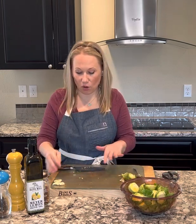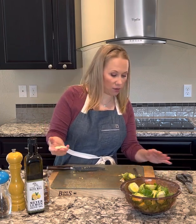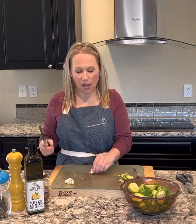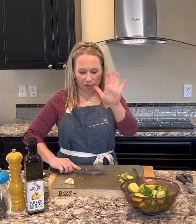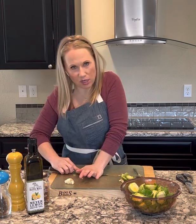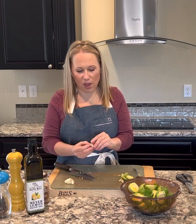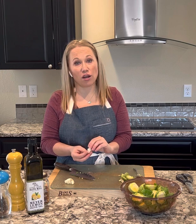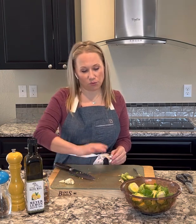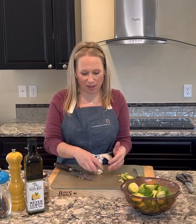Now I have garlic as well. I have 4 nice big cloves. The 4th is right here. I'm gonna show you how I cut this up when I have one. Just take it, flat down, back of my palm, and pressure and literally just break its back. To me, that's the easiest way. Some people put it in a jar, they shake it up. You know, if you have a lot, you can use a little roller, which breaks it off too. This is just, for me, how I do it.